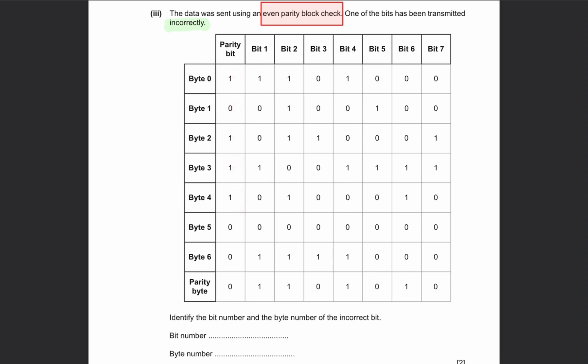If you look at byte number 4 and check the bits, 0 1 0 0 0 1 0, I think byte 4 and bit 6 is incorrect because it does not match. So bit number 6 and byte number 4, I'm going to highlight it here.